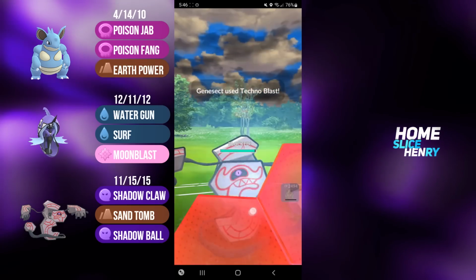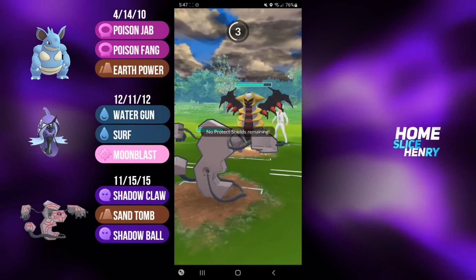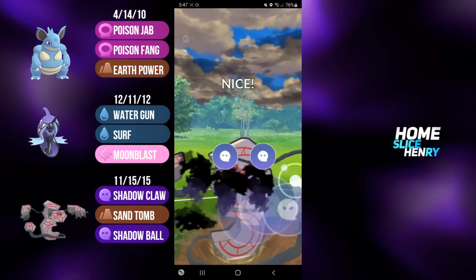Is it the Techno Blast? It is. And in the back, they have a Giratina altered. And RUNERIGUS absolutely feasts on Giratina. Giratina is going to fire off the Dragon Claw. That just does not do nearly enough damage.